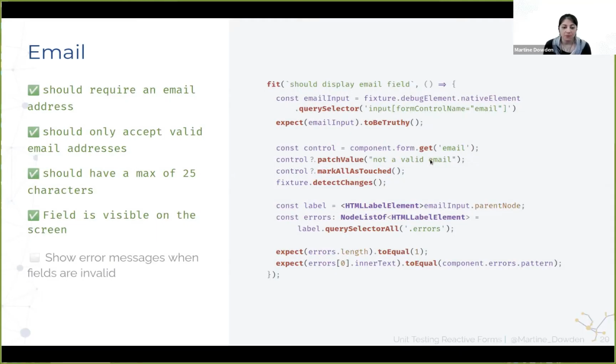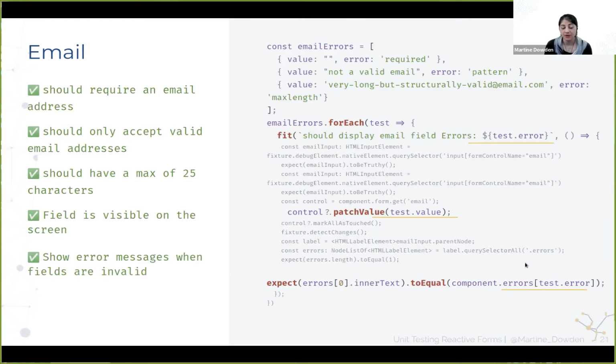Now we're not quite done yet because we've checked 1 of the 3 possible errors we can have. We've checked that right now the pattern error is showing, but not the other 2. So in order to do that, we can go back to our trusty array, right? We're going to do the same trick we did before, and we're going to parameterize. We're going to add a parameter to the name for debugging purposes. We're going to go ahead and change the patch value to our iteration value, and same with our error.